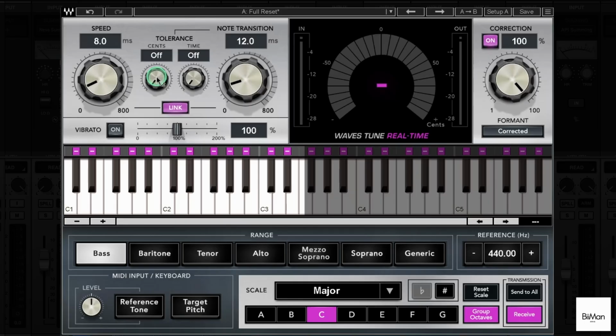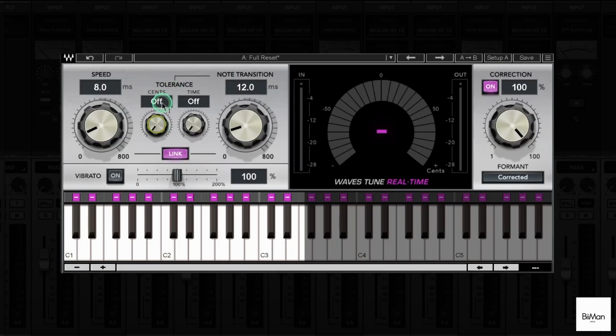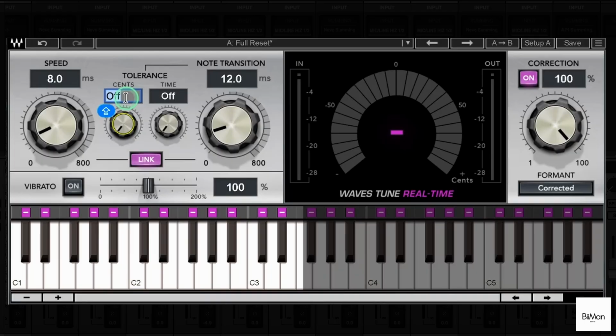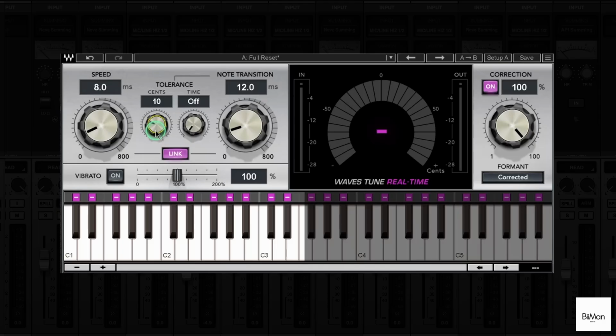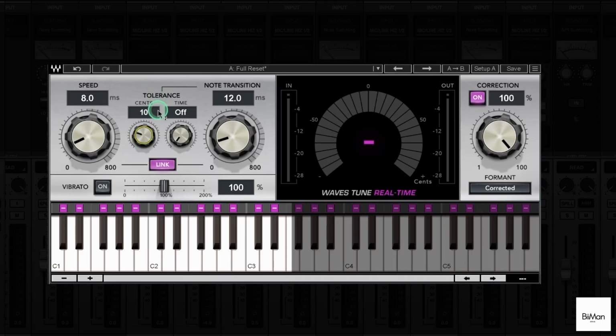Now, this is the most important part, guys. You can use this tolerance control to fine-tune the plugin to sort of delay when this correction happens. Here is how you can do that with the cents control. If you set the cents to 10, which is 10 cents, and you leave the time off, this gives the plugin an extra 10 cents of inactivity after the default 50 cents before it gets into action, thus giving the note transition some sort of extra tolerance, hence the name tolerance. So instead of correction starting to happen at the 50 cents threshold mark, it instead starts happening at 60 cents. You've given it an extra 10 cents of tolerance.